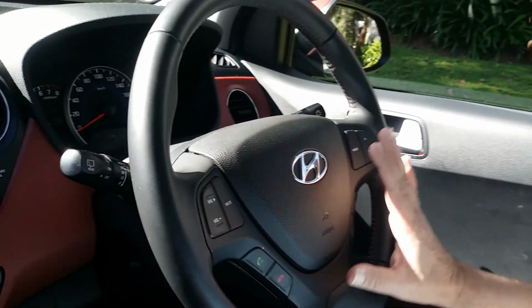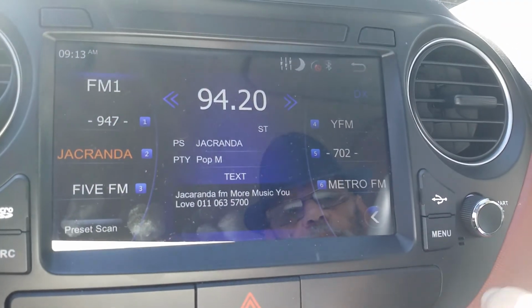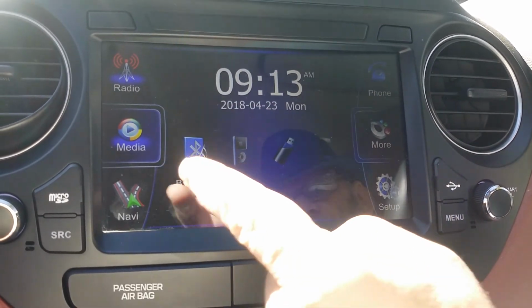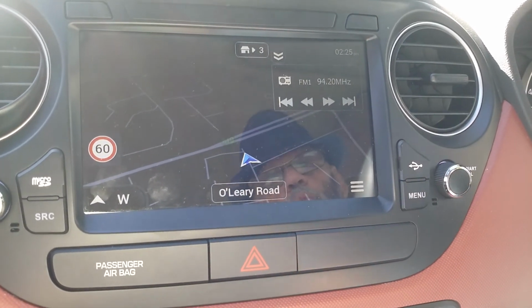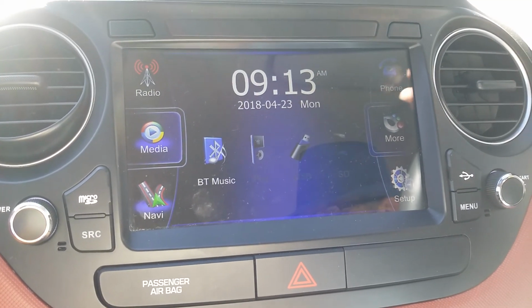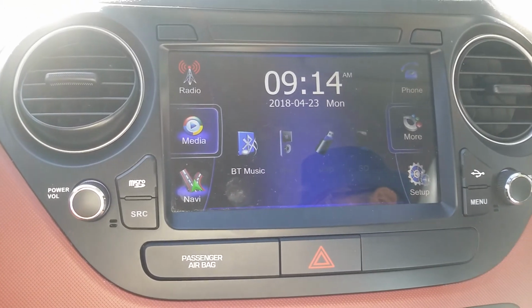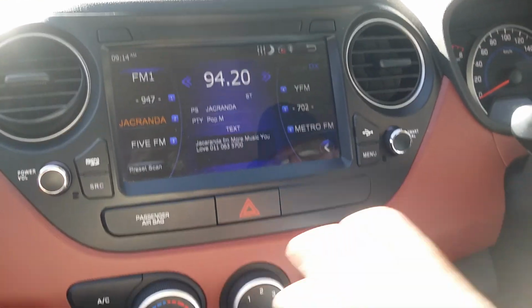You've got your full multifunction steering wheel over here, and then, remembering, on the top version, you do have your full-sized touchscreen system with the menu, and on this car it is a 2,500 Rand extra for the SD card for full navigation, which is very effective, works very well, and I must say I did like the use of that. Phone connection is very good, although the sound quality on phone was possibly not quite up to the best standards that I have experienced. I found people having a bit of an issue hearing me when I was using my phone in this car, yet I did have the volume right up. So a question you ask.